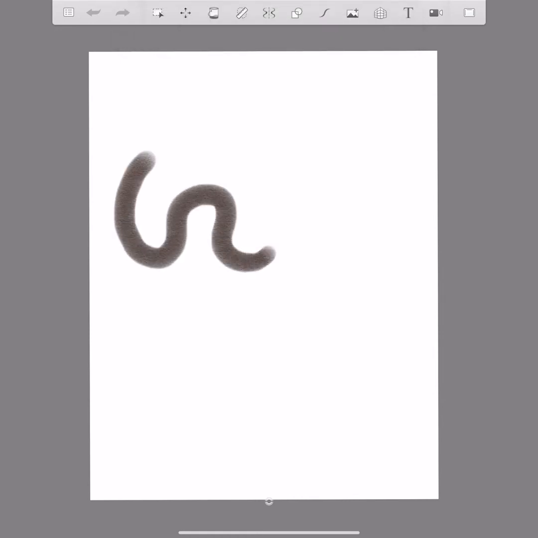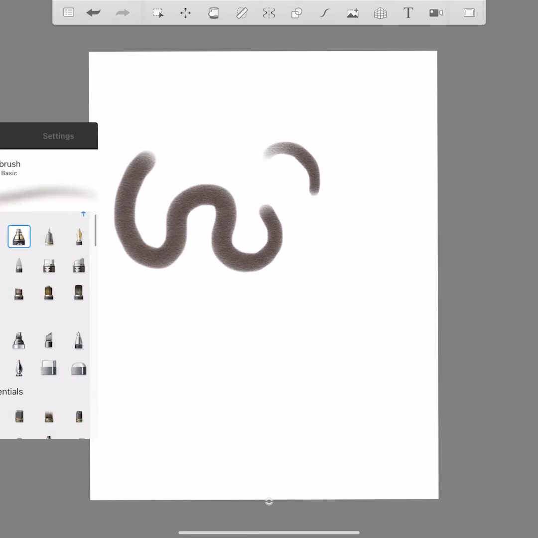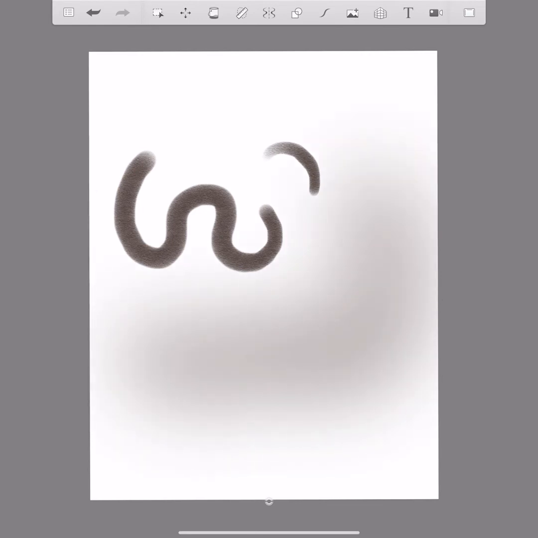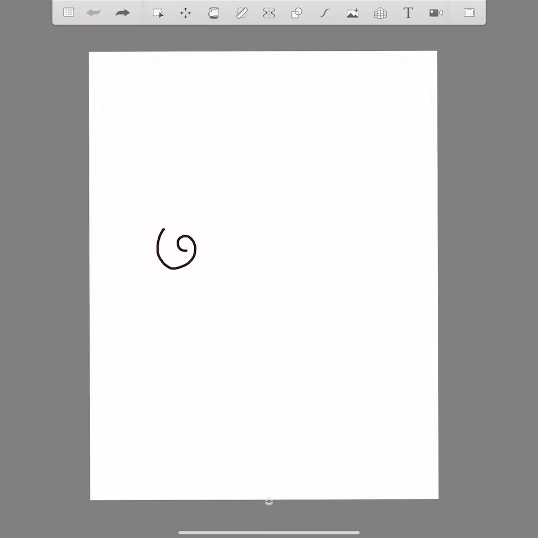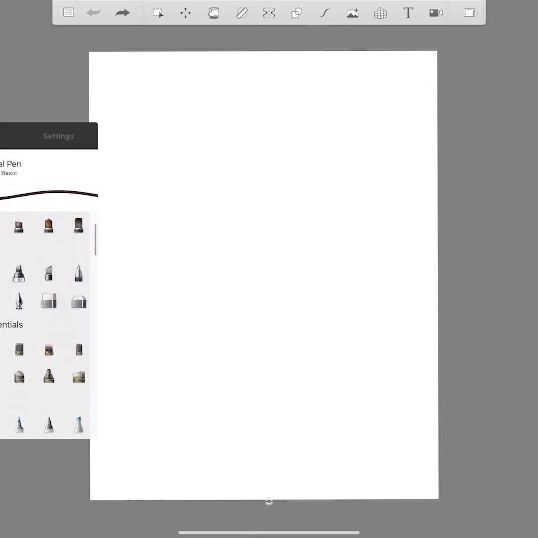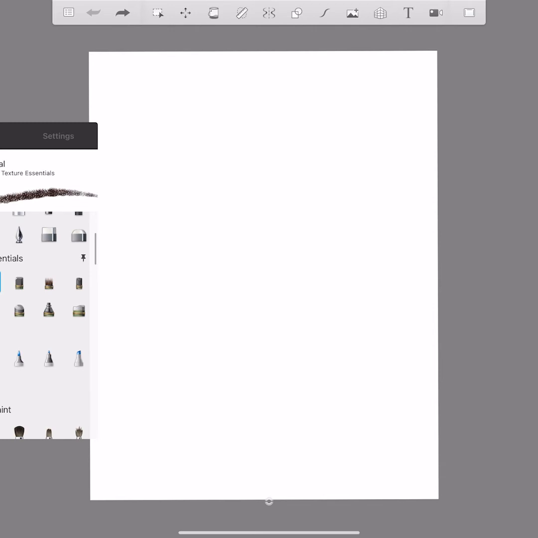And this one is very good for texture. The airbrush is good for making the mood, and a pen is good for sketches. And as you scroll down, there's a lot of other ones that are very useful.